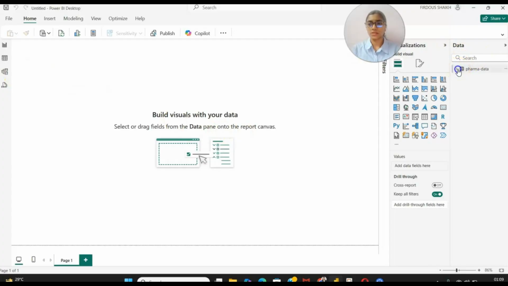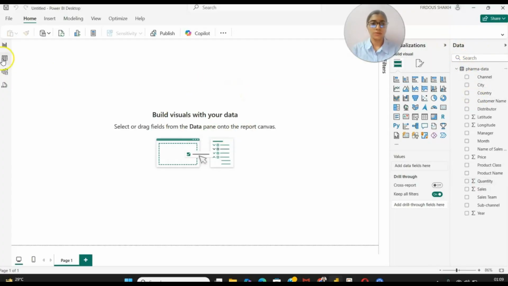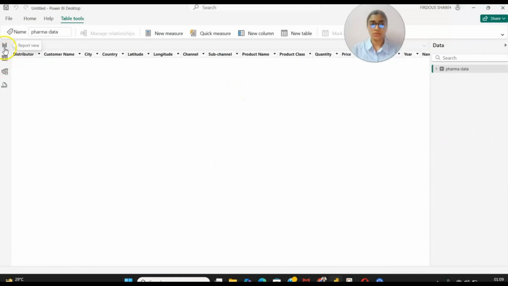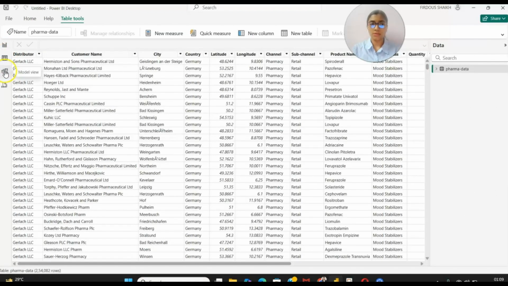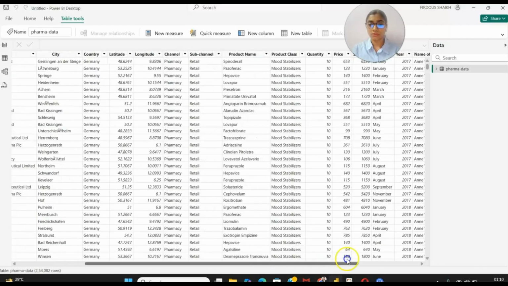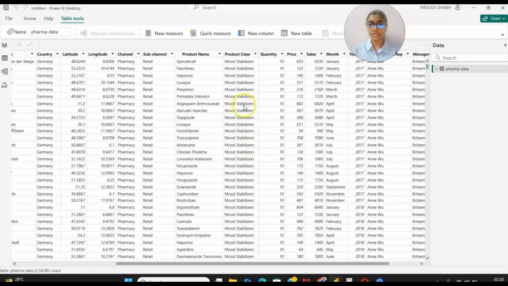Yes, it's loaded. So these are all the columns. This is the table view, this is the report view, and this is the model view. Here we can see distributor, customer name, cities, country, latitude, longitude, channel, sub-channel, product name, and the product class, for example mood stabilizer.